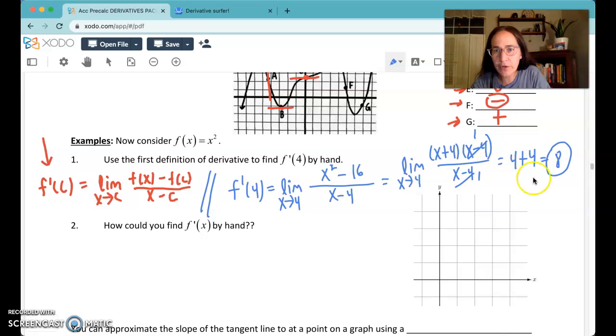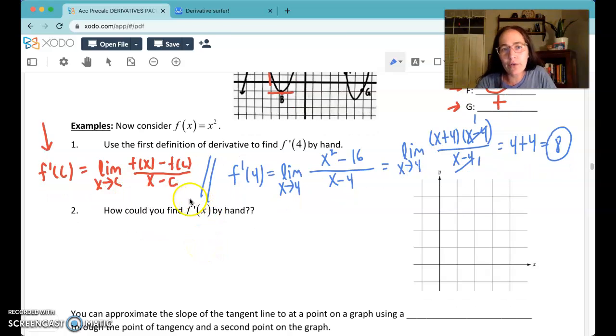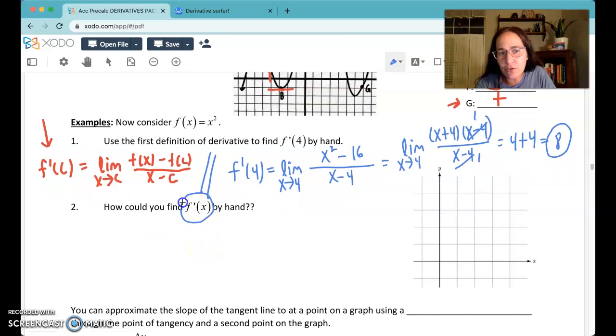What you see in blue here is my work using the first definition of derivative, so old news, to get a slope of a tangent line of 8 at that specific value. And you can go back and look over the work to see how that would go, but I wonder how we would find the entire derivative, the derivative at all x values by hand, like we did here. I love the calculation in blue of getting the derivative at a certain point, but what if I want a general expression that would work for all x?